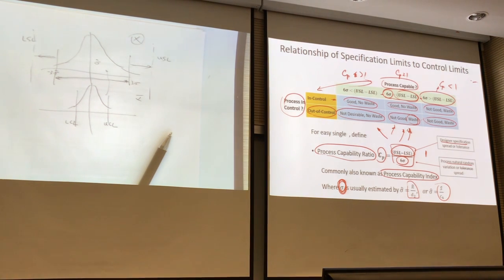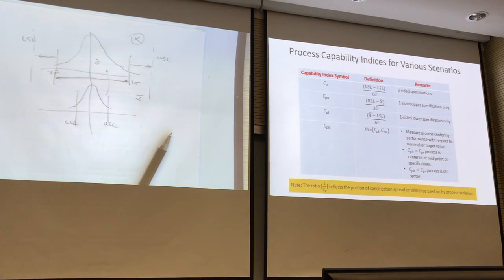So from this simple relationship, people can figure out, hey, I know something about that. And people go further with the definition on this one. For a two-sided spec, people use this one. But sometimes you have a one-sided spec only. You say upper spec only, lower spec I don't care, because I want to limit the upper spec. I don't want to overfill or overship certain chemical or something like that. So lower than that I don't care, just a scenario like that.